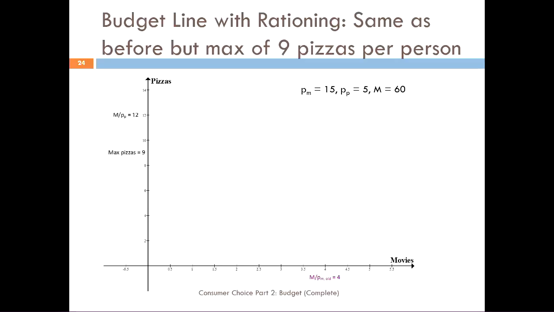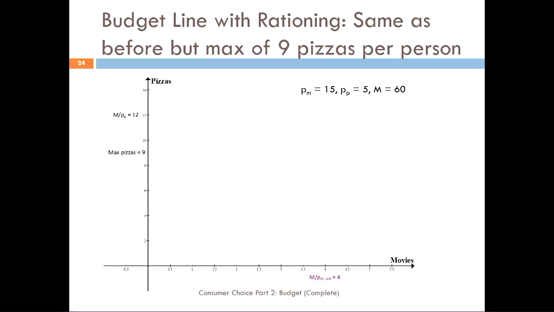Now I want to do two other cases. That's the budget line that we're going to use day to day. But there can be other budget lines as well. I just want to let you know that there may be other conditions besides that you have to spend all your income, that the expenditure on X plus expenditure on Y is equal to your income. There could be other constraints as well. I want to introduce one that's rather apropos to nowadays. If you're reading the newspaper or reading online, you know that there's rationing of toilet paper in a lot of supermarkets. A limit, I don't know what the limit is, but that's what we call rationing. There's a maximum amount that you can have.